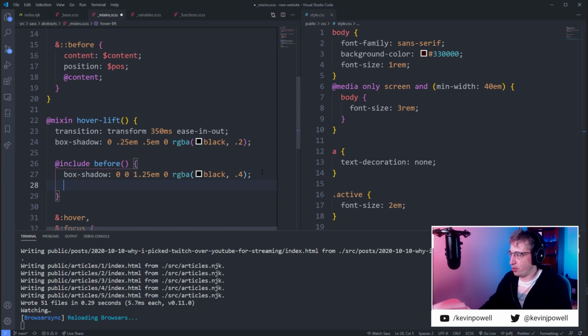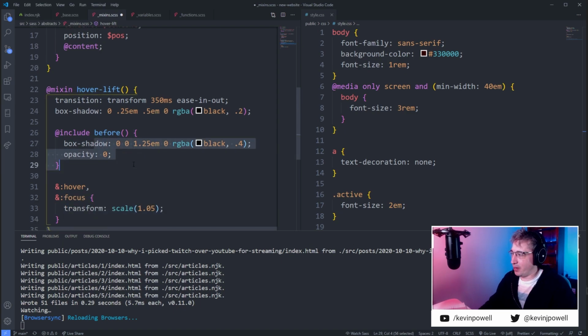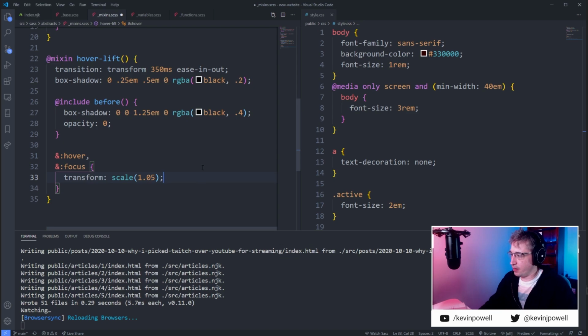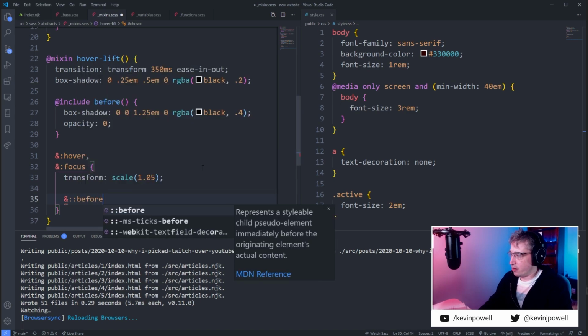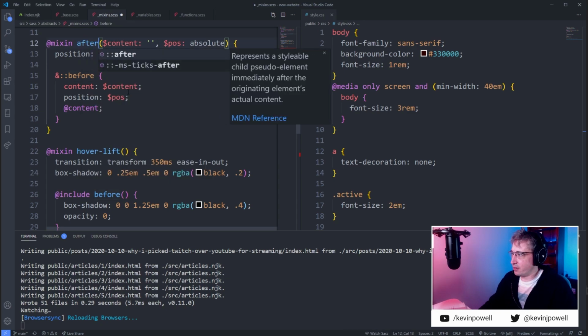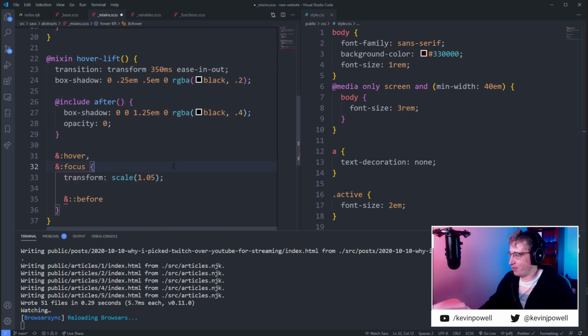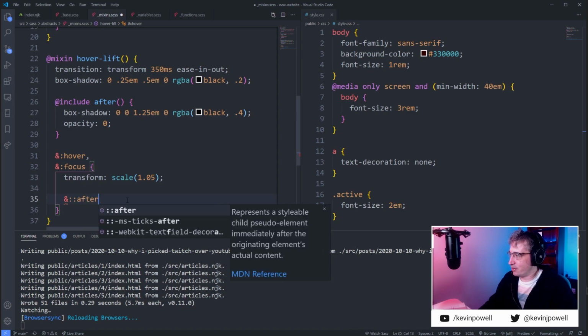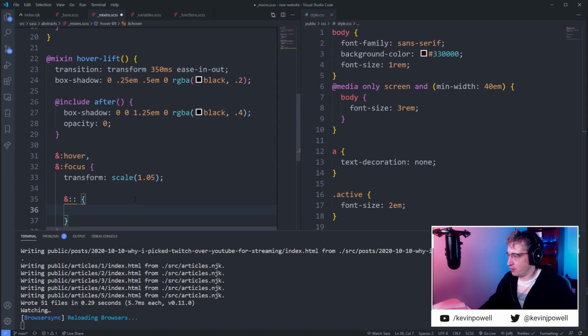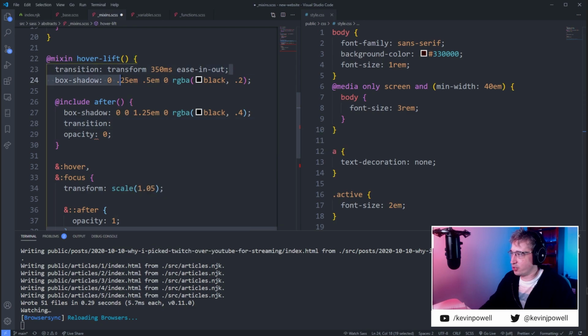But it's because here I would want to do an opacity of 0. So you can't actually see the shadow. And then what happens is on the hover, this is my before. I should have done it as an after, eh? I'll make this after for now. After, just because it makes more sense for a shadow, I think. Anyway, my after would get an opacity of 1, and that's also what would be transitioning. Transition. So this is where a transition's a nice variable to have. So ideally I'd also bring that in.